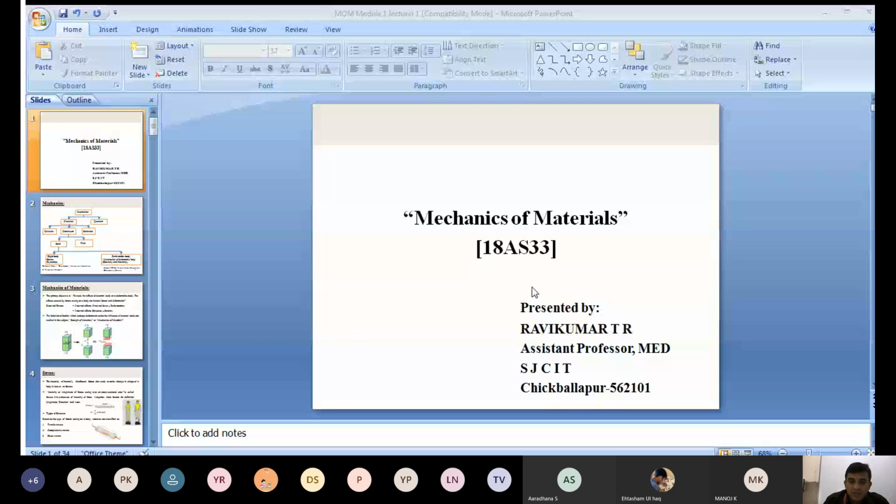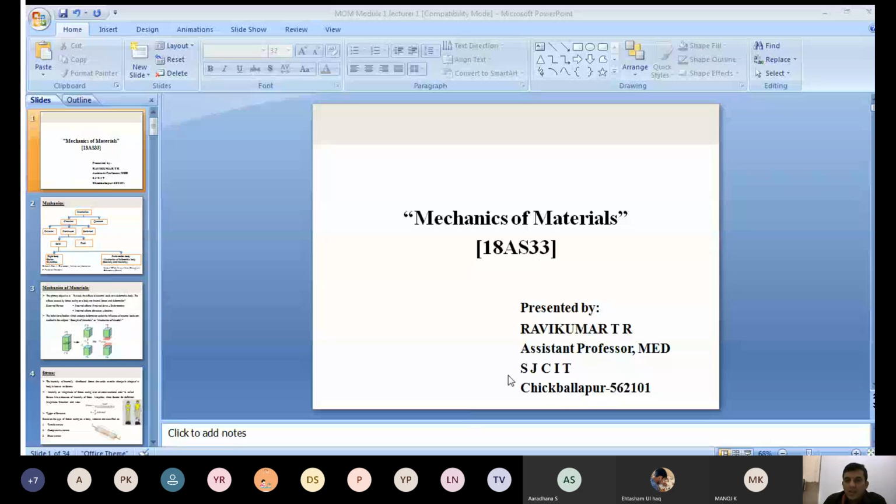Next comes the mechanical property of the material: when an external load acts on the material, how the material behaves. The study of this behavior is called mechanical property. When an external force is applied on the body, it tends to resist that force or change its position, that is, deform. Force into displacement is called work. When physical work takes place, you say mechanical. Under mechanical properties you can see strength and toughness, which we'll discuss in detail later.